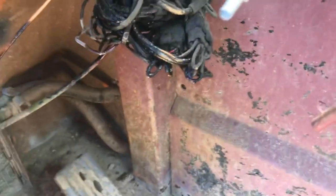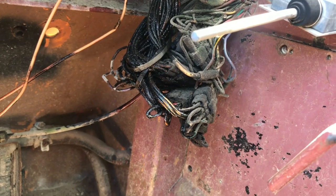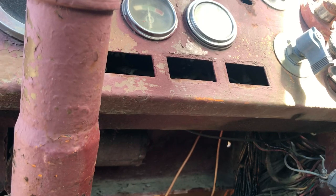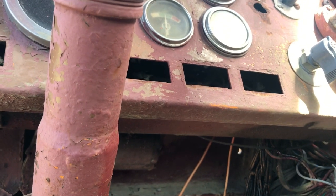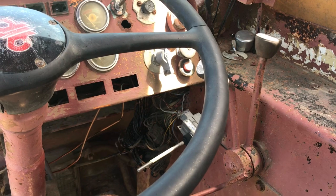It smelled like burning electrical, like burning insulation on wires. I freaked out and had to jump out to kill the engine because I don't have a kill switch in the truck, so I had to hit the manual on the injector pump. When I got back in I noticed a puddle on the floor — I think it's motor oil. It doesn't really have a prominent smell like hydraulic oil or transmission fluid. Smoke was coming out of these little holes here, but as soon as I stopped the truck and turned the key off, that stopped.